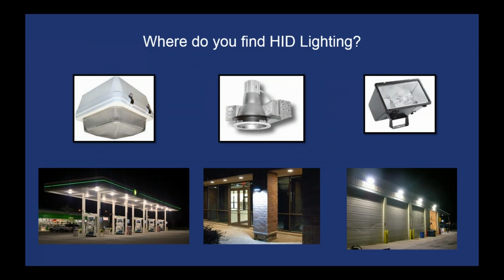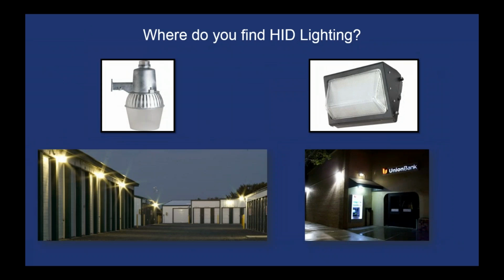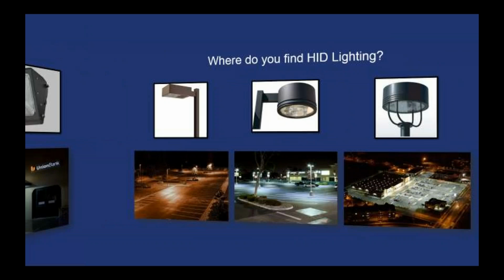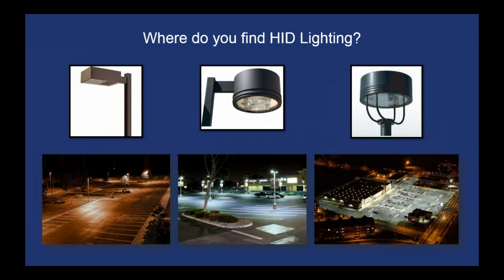These are HID lights that work, and your typical dusk to dawn light and the average everyday wall pack that we go to, HID, you find these on every building virtually out there. You'll find one of these types. Pole lights, almost all of the pole lights that you're going to run into will be HID lighting of one kind or another.